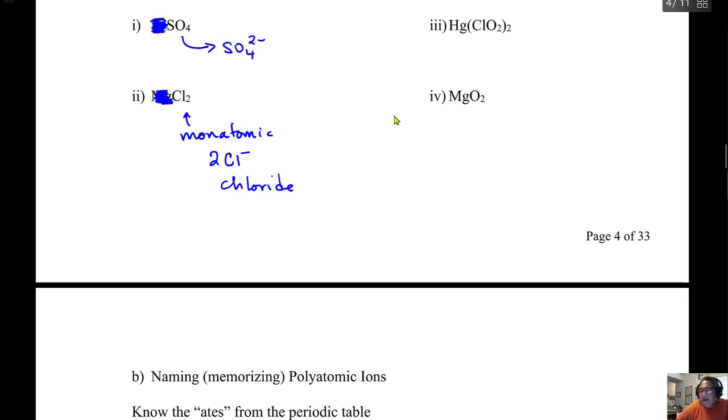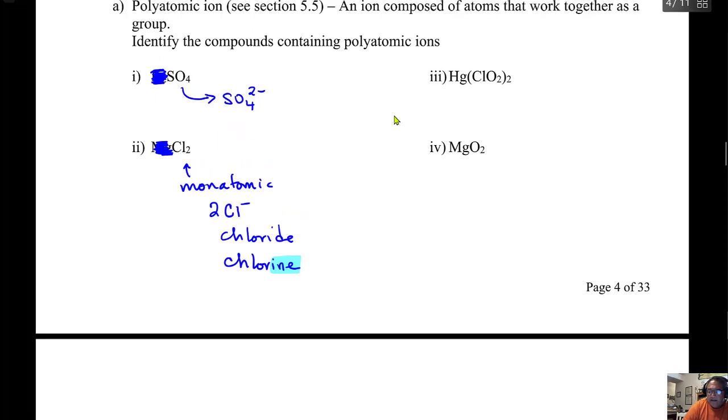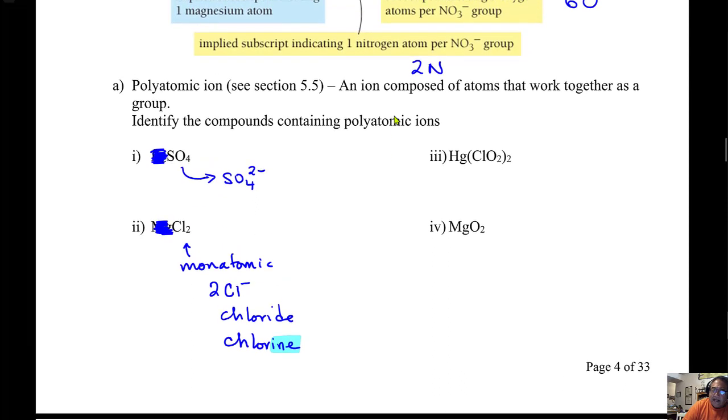Again, for monatomic ions, the naming is fairly easy. It's chlorine, so you get rid of the INE, and you replace it with the IDE to say that it's an anion. So let's do this other one with mercury. Hg is mercury. And what are you going to do? I'm going to pause, and I'm going to do a few things. When I come back, you're going to pause too, hopefully, and when you come back, you'll have decided whether or not it's polyatomic or monatomic.